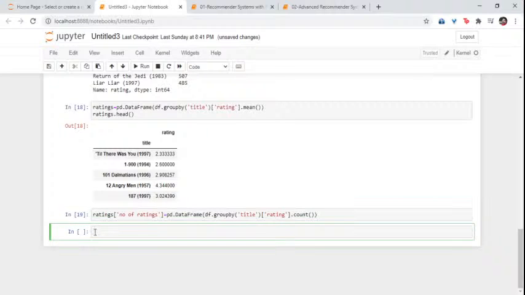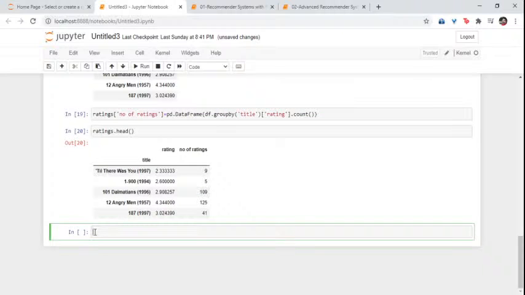So let's see ratings.head, how it looks. Now we have the title as our index, the rating of each title, and the number of ratings. Only 9 ratings have been given to Till There Was You, that is a movie name. So far so good. Now we have a ratings data frame.